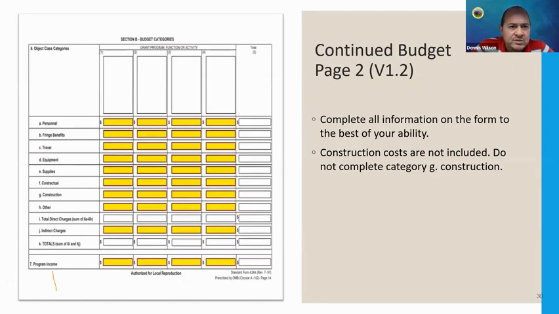This gets a little bit more personal, and you're probably only going to fill out the first column. It's going to copy into the total fifth column, but please fill this out. This helps us if we have to do any amendments and any kind of adjustments with your budget. If you already have the object class category, we might be able to do it without a full amendment, especially if it's under the de minimis 10%. But if they already exist, it makes things a lot easier.